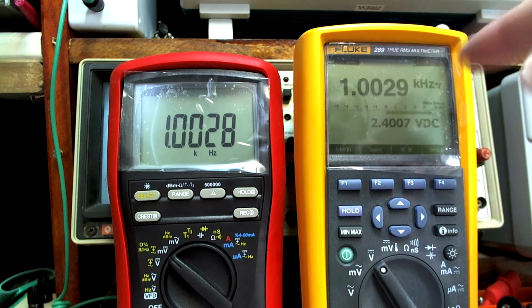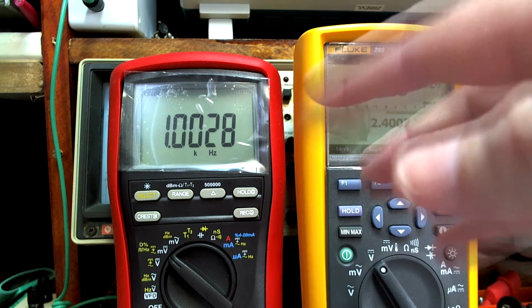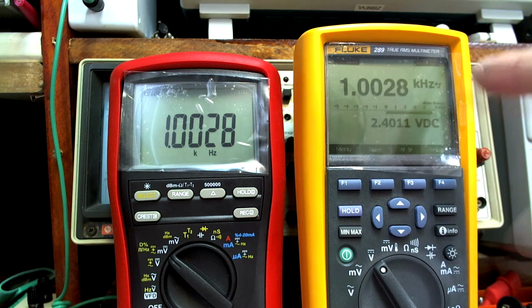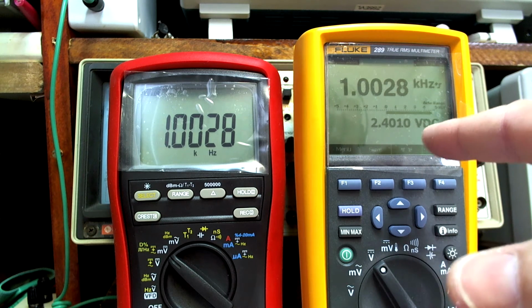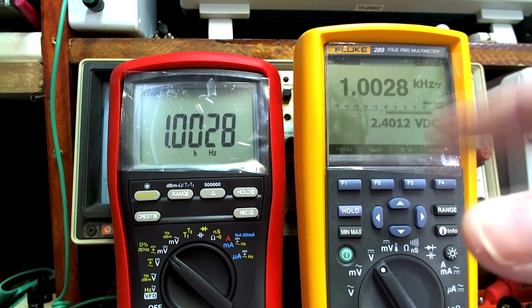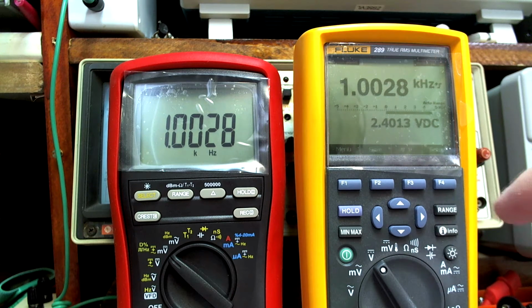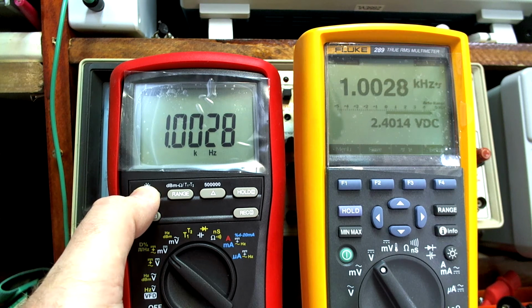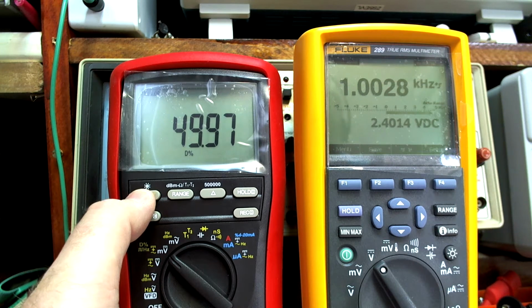And as you can see, the Fluke is spot on there. The Brymen was, it's actually somewhere between, because right now the function generator's gone down to 1.0028, so it's right on the ball here. There you can see they've both come down now. So yeah, no problems with that at all. The Fluke is also giving me a DC voltage equivalent, or RMS voltage basically, of that square wave, which is currently sitting at a 50% duty cycle. Now, if we were to hit the select button over here, we would see our duty cycle.